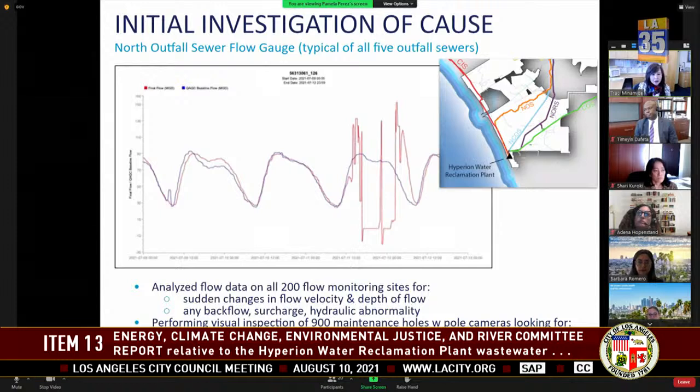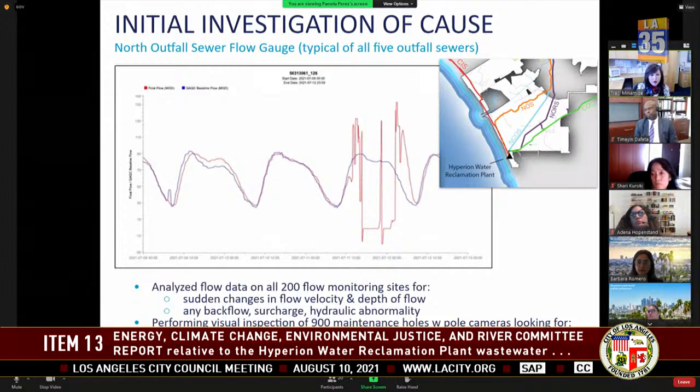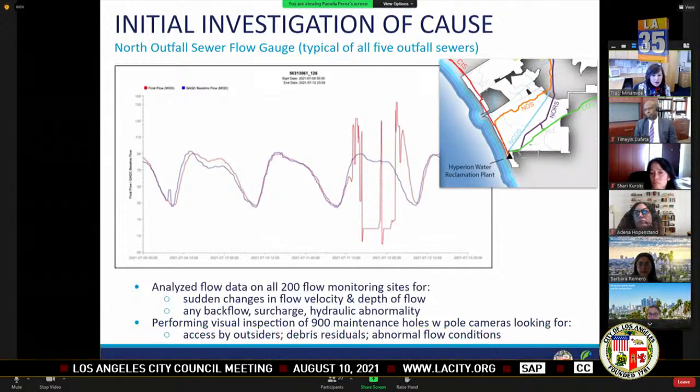again, this is a depiction. Here, it's a graph of the flow of one of the typical sewers that's coming into the plant. We have 5 major trunk lines, as you see in the inset graph there. This is a representation of our north outfall sewer. Across the horizontal axis, you see 3 or 4 days of readings, and you'll see this kind of repetitious flow pattern, the vertical axis being flow. At certain times of the day, late mornings, you're going to see the flow go really high, and then in the early morning hours, you'll see those dips.